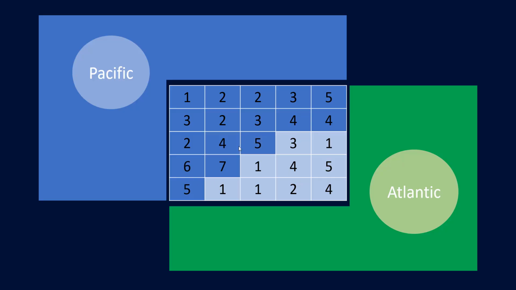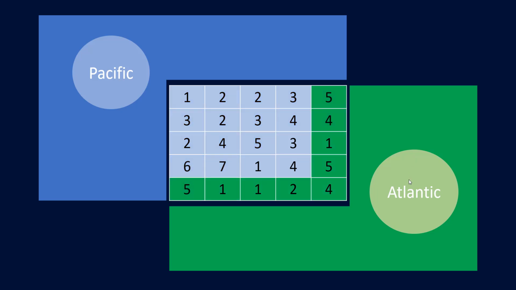Similarly, moving forward, 5 is the coordinate from where the water can go, from here or you can say from here, or there are many routes. Rest, from all these places the water cannot go to Pacific Ocean. Now, what is the coordinate from where the water can go to Atlantic Ocean? So let's find out that.